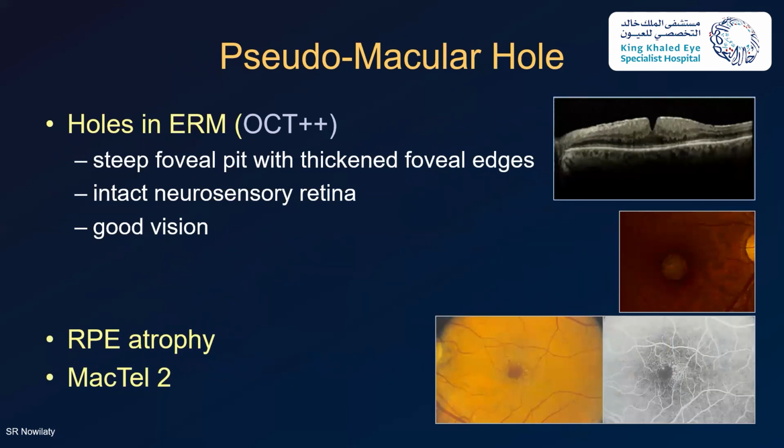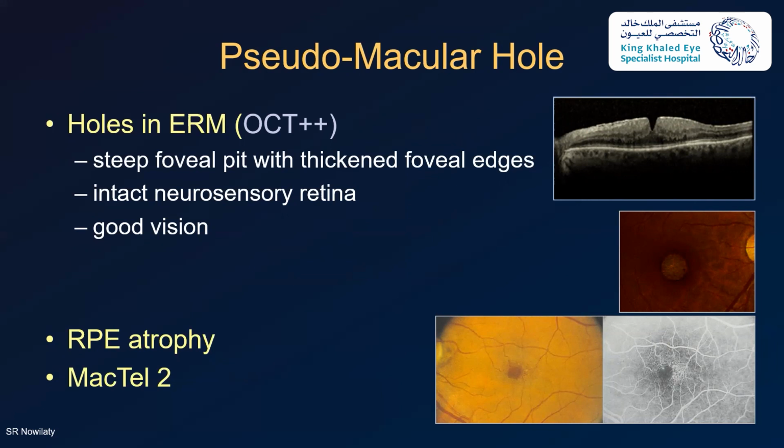Pseudo-macular holes are different. If you look, this is a pseudo-macular hole. This is not an inner lamellar hole. You see the retinal structures are intact, all the layers are intact, and all you see is an epiretinal membrane that is pulling the retina, the fovea, towards each other. So it gives you an increased depression, but there is no loss of tissue. All the layers are clear and intact on every side of the hole, okay?